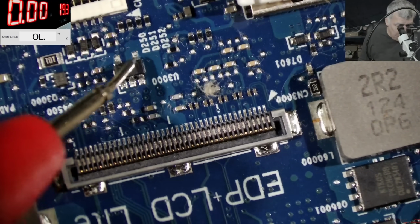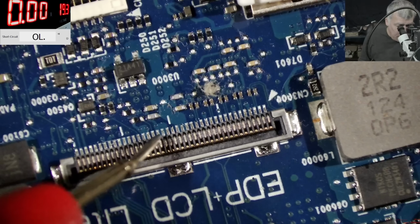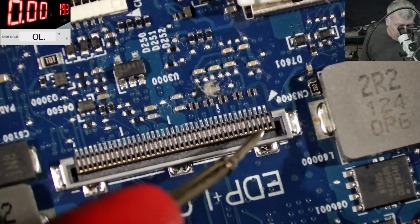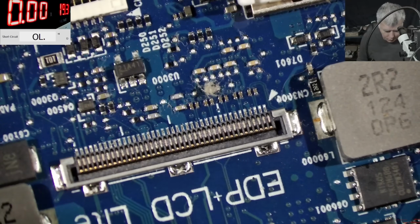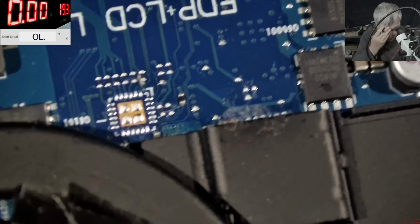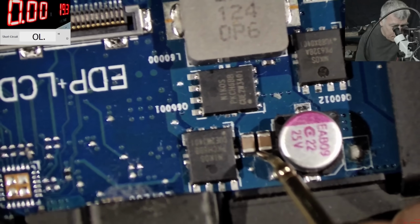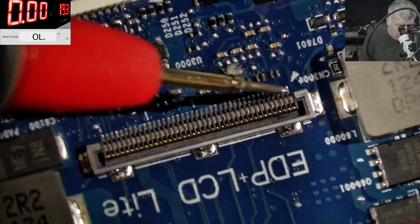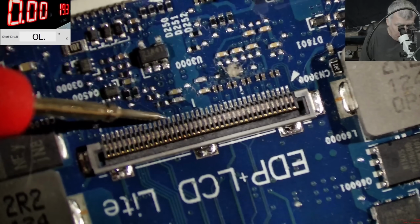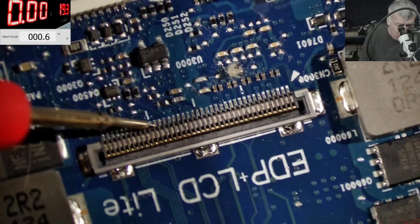You remember the switch? We spoke about this switch in the other video. So here is 3.3, and not sure where is the 19. But what I'm gonna do, I'm gonna stick one probe to the main power rail, and I'm assuming the main power rail must be here. Let's see if it's beeping. It's beeping here. We have 0 ohms.